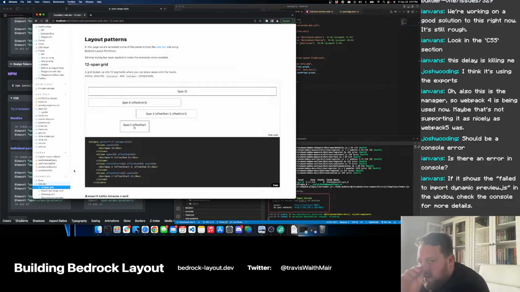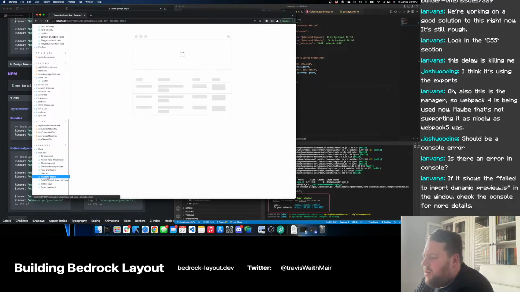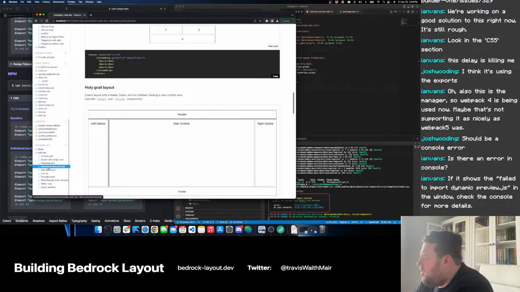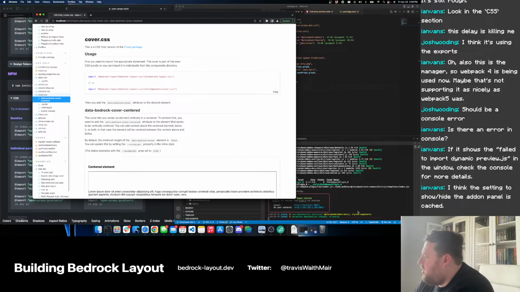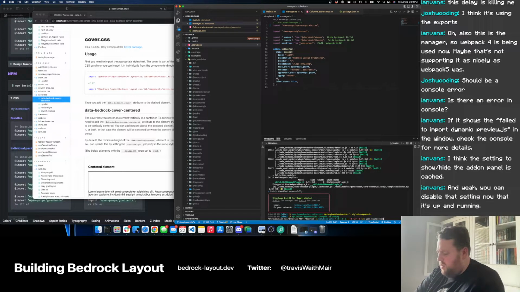Is it because there's no manager cache? Is it just building everything? I wonder. New dependency, optimize dependency change. Okay. Yeah. So let's try building it. Yarn build storybook.